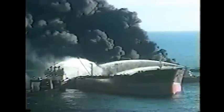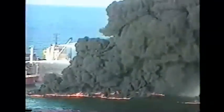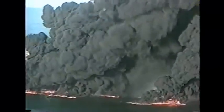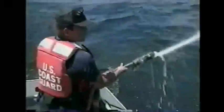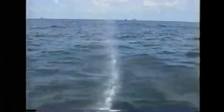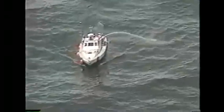Then the Megaborg, loaded with 38 million gallons of crude oil, caught fire and burned out of control in the open Gulf of Mexico for several days. Commissioner Morrow and the Land Office pushed for and finally won the right to use this disaster for the first open-sea testing of oil-eating microbes. The powdered microbes were mixed with water and applied using standard firefighting equipment, at about one-tenth the cost of current spill response techniques.